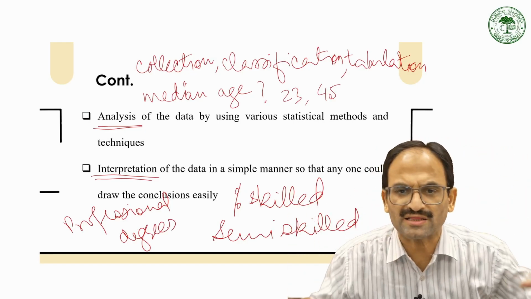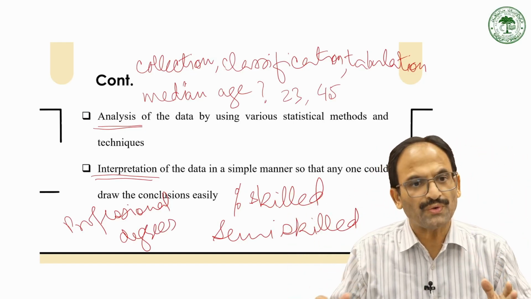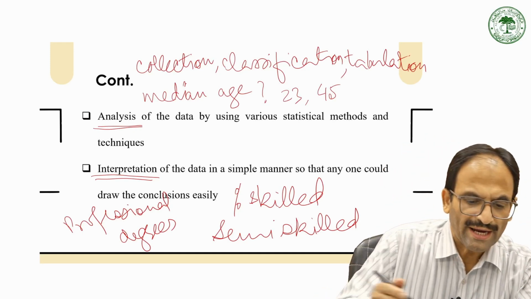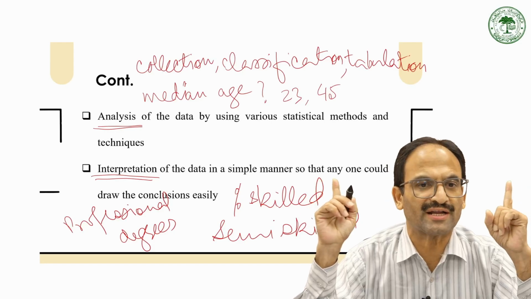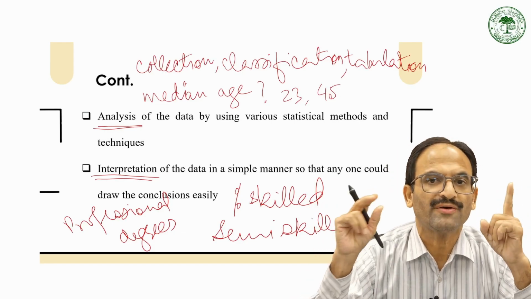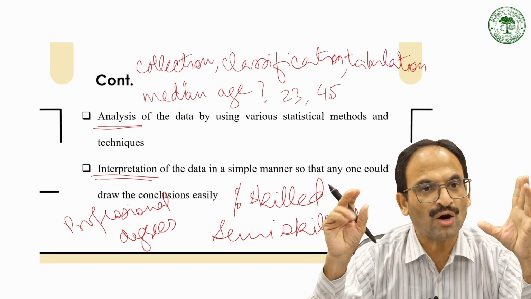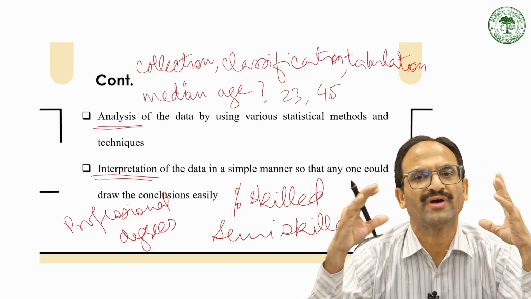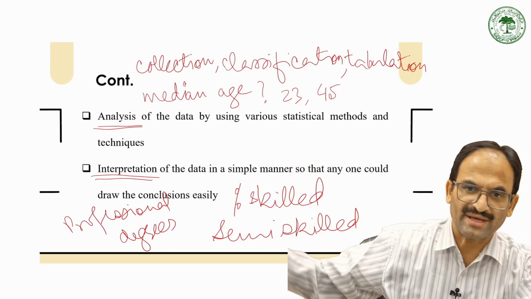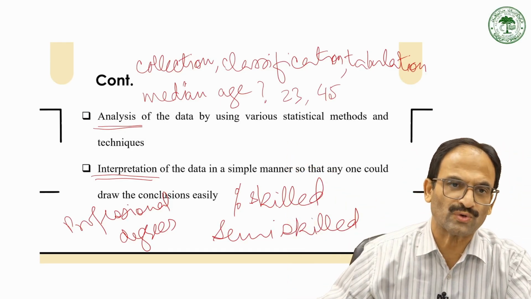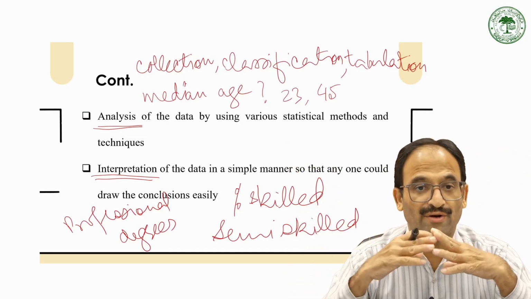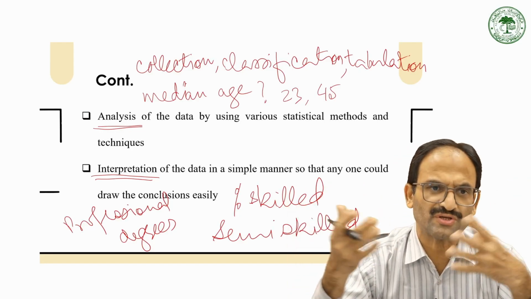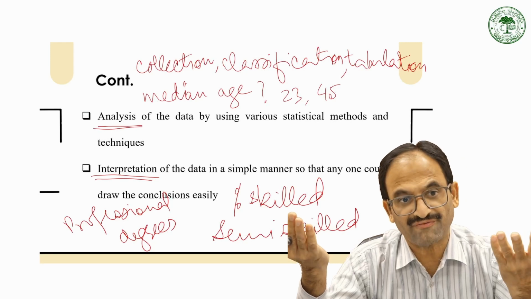So, all these things we come to know the moment we do the analysis. Remember, interpretation of the data is not possible without the analysis. And how do we analyze the data? Statistics suggests so many methods of analysis, and definitely in the coming classes you will be able to know how to analyze the data and what are those methods through which we analyze the data. So many, and according to our purpose we choose any selective method of analysis.